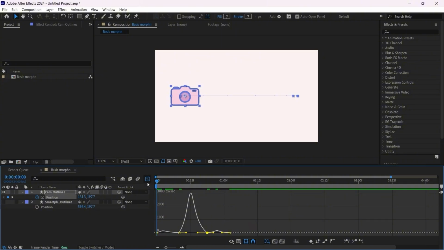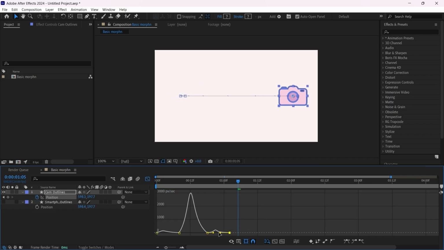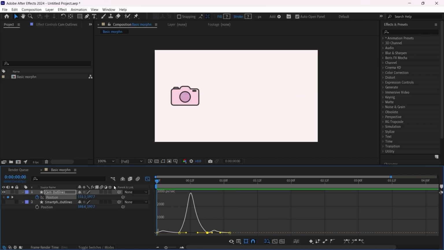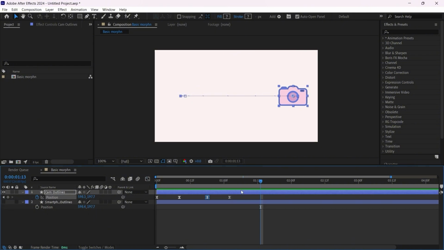Okay, now let's click on play. Okay, looks good. Maybe just a little bit more. Adjust this one like this. Or maybe just put this one here a little bit far away because I want it to follow through and come back to its place a bit slowly. Okay, this is better. Let's move it a little bit more, like around here.